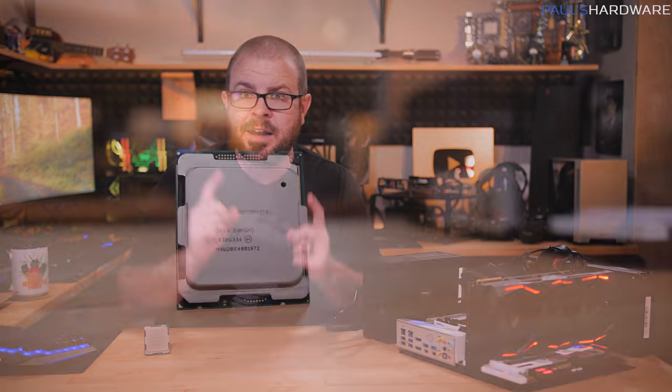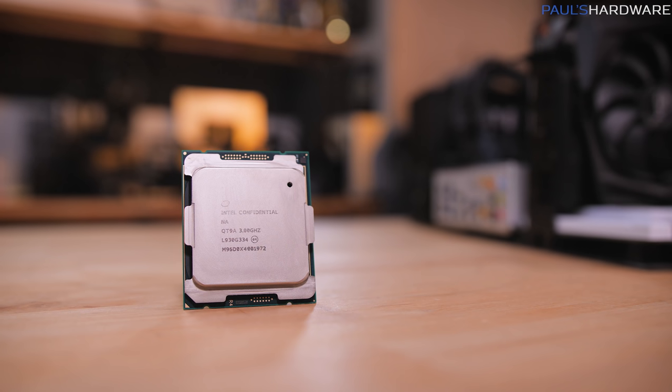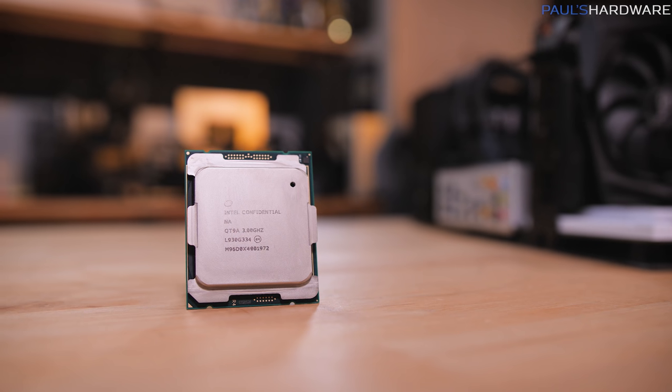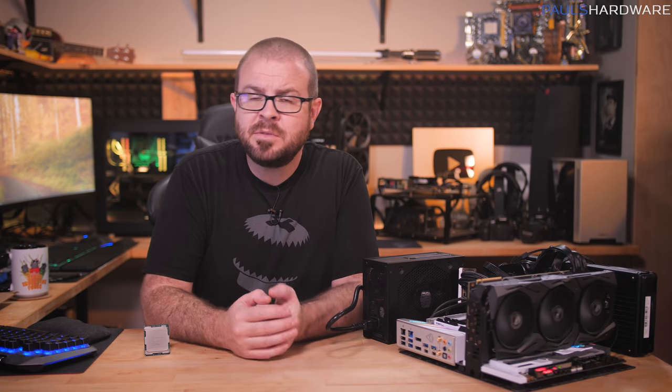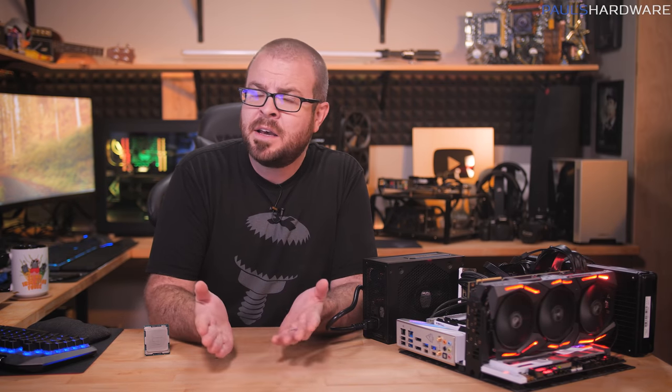So in total, we have 8 CPUs in this roundup. High-end Intel, represented by the 18-core 10980XE, which I also ran in an overclock configuration with slightly faster memory using MCE and ASUS AI Auto OC. We also have the former top-end 18-core 9980XE, which I was also running in MCE mode because otherwise the clock speeds can be very conservative for that chip.